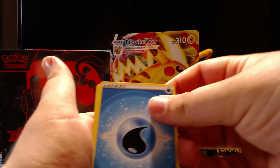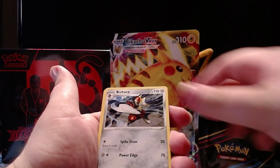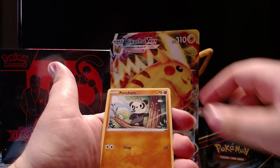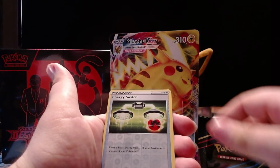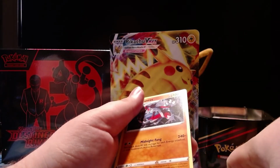Water Energy. Pokey Catcher. Bisharp. Digging Duo. Wooloo. Shinx. Pancham. Snorunt. Ponyard. Reverse Energy Switch. And another non-holo Lycanroc.